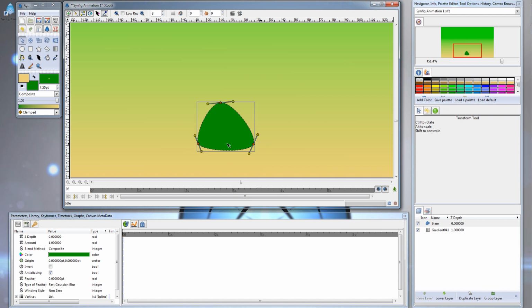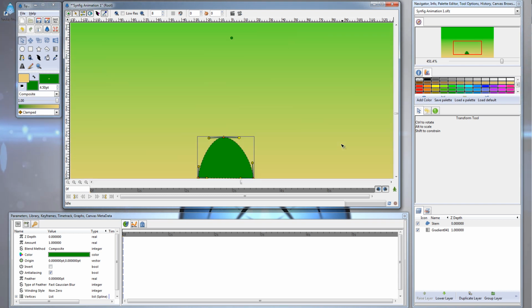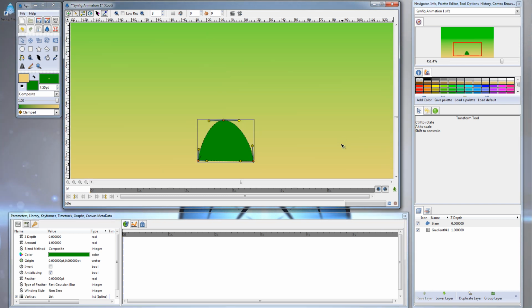So I want the bottom half of this shape to be completely horizontal and flat so that it looks like it's sitting on the ground. And these two bezier handles on the side, I'll just have them point vertically. And this shape is fine. So right now it kind of looks like this little stump that's peeping out of the ground, which will eventually grow into a stem and a bud.